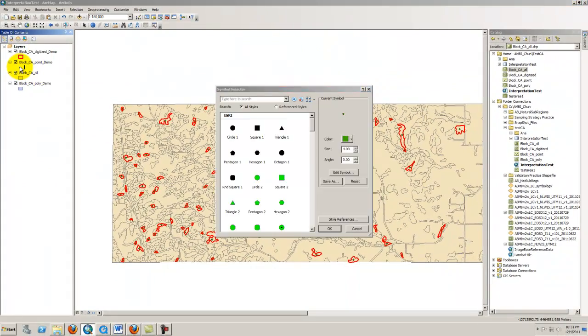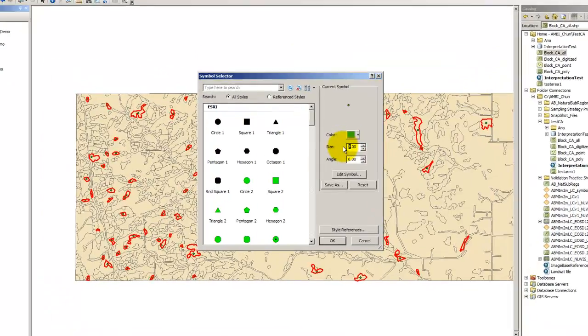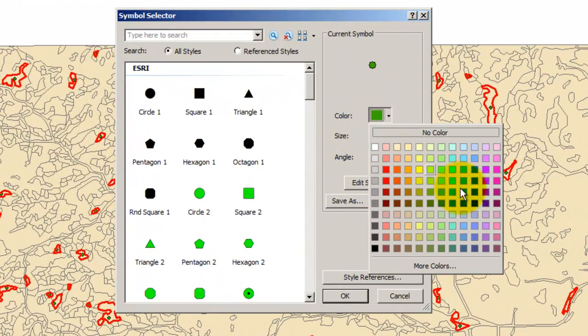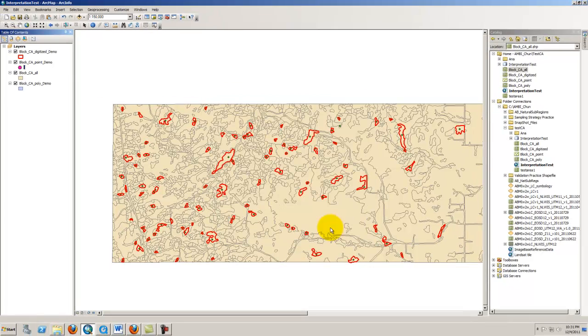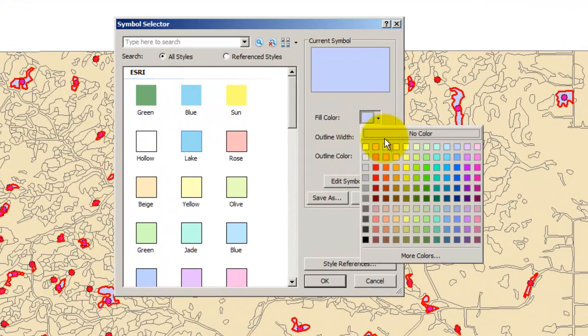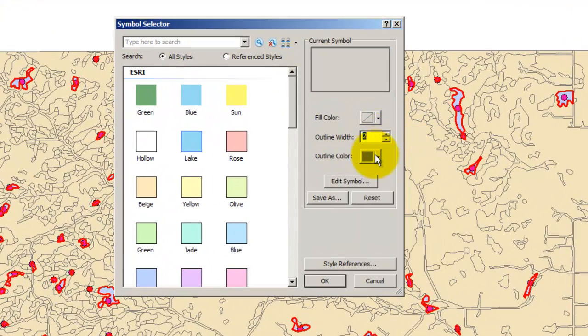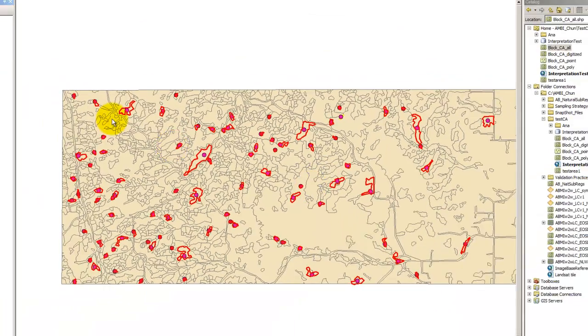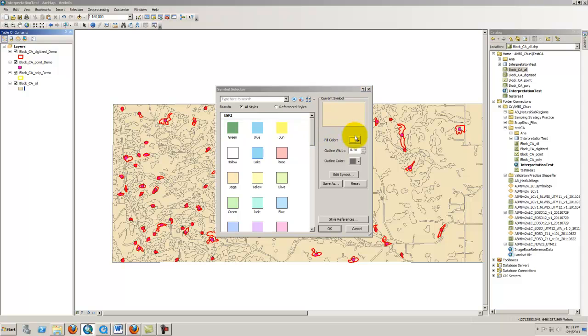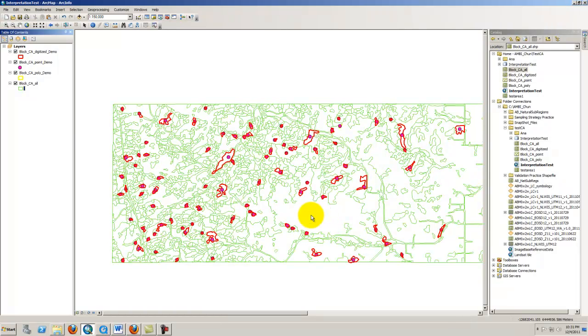And point, make it a little bigger, and purple, and we put the block all underneath. Okay, poly, width 2, yellow, okay, and block all, color, width 1, because it's only for neighbors, green, okay, nice.